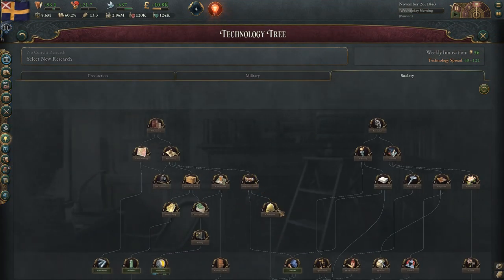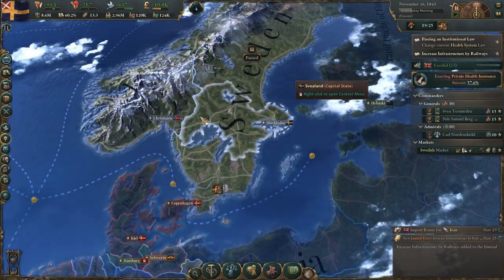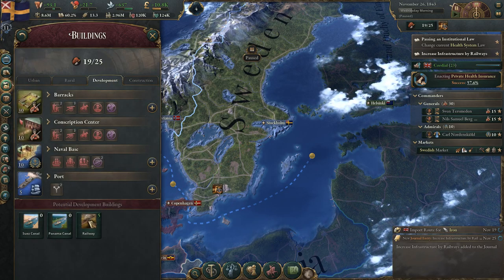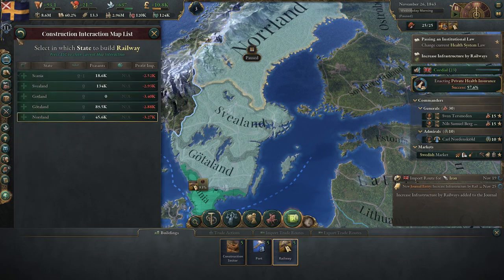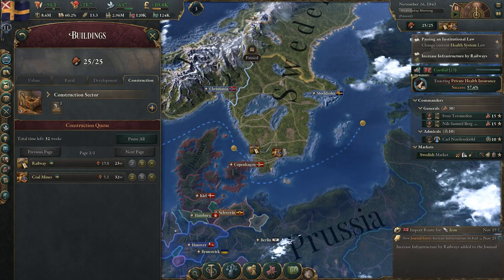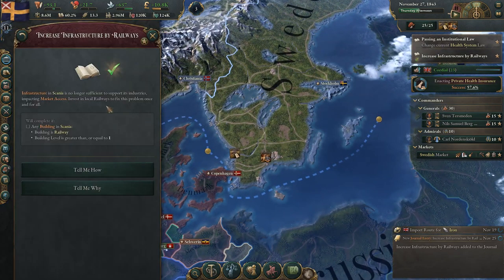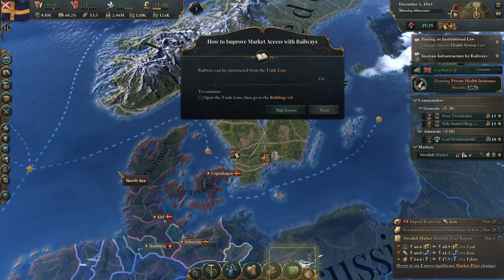I don't actually know what would be worth researching now. Nationalism? Yeah, sure, nationalism. Give me more authority. But we actually need to build the building. Railway. Down here. Now, doing that, I'm also going to make sure that is priority. Now, upon... What's this? Infrastructure in Scania is no longer sufficient to support its industries, impacting market access. If it's a local railway... That's already what I was doing!